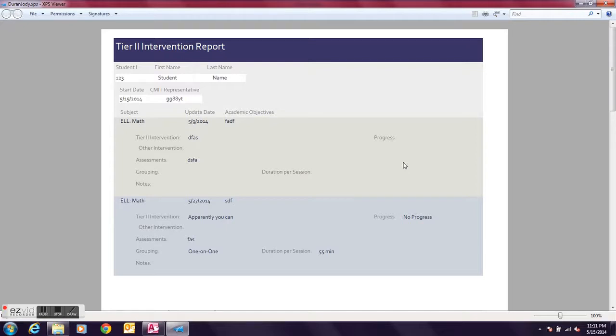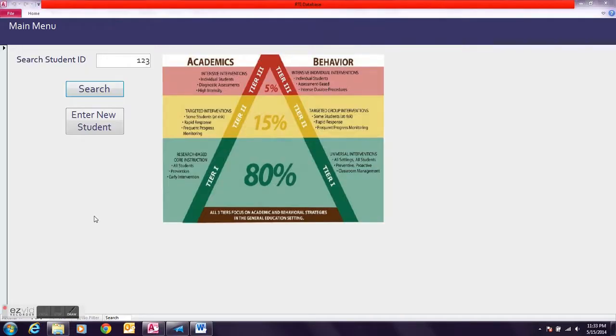So with this feature, not only are you able to choose the page ranges, but there's also things like emailing the report. So if you are wanting to share the report with a parent or another teacher, you can do so by attaching it to an email. This database can be saved on your computer share folder. By doing this, everyone involved in the delivery of interventions can access the student's database, make updates, or check the history of past attempted accommodations or interventions. It is our hope that you and your campus will be able to utilize this tool to more efficiently keep track of intervention documentation.